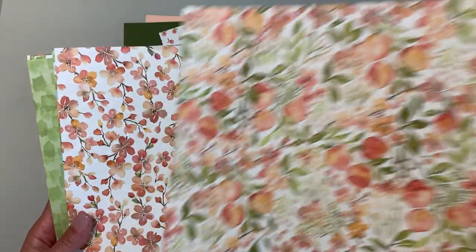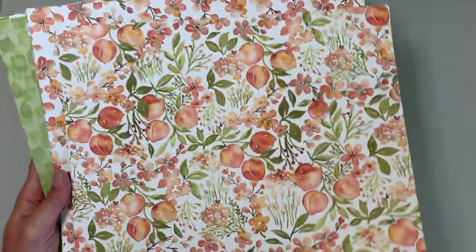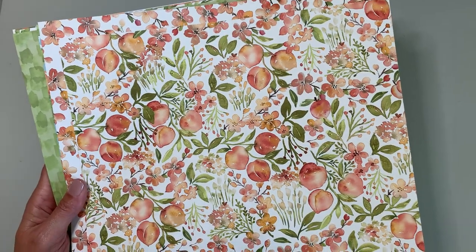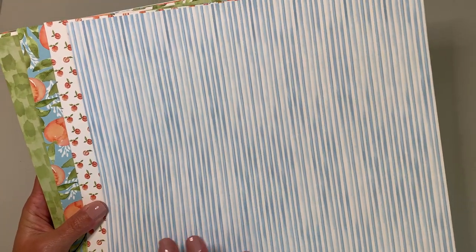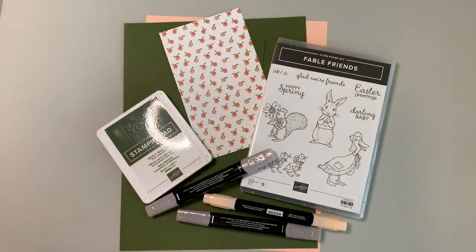It's a two-sided paper, and the one we're going to use today is this side, so the front looks like this — it has these beautiful peaches. I almost hate to cut this up, but I had already used another piece for another project, so I'm not actually going to cut up this 12 by 12 sheet. At the end of the video I will show you the little card I made for a boy using this side. So using the Eureka Peach paper and our retired Fable Friends, I'm going to show you two cards you can make for upcoming baby showers or the birth of a new baby.